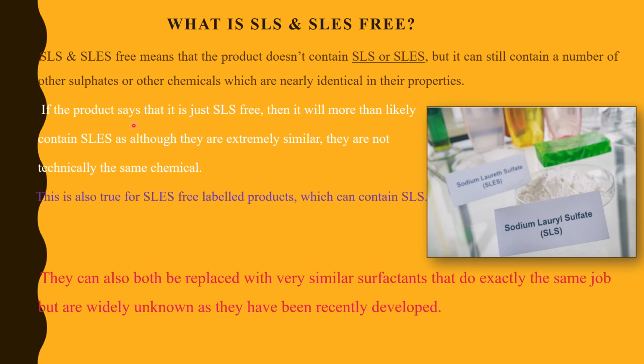If the product says that it is just SLS free, then it will more than likely contain SLES, and they are extremely similar. They are not technically the same chemical, but they have the same cleansing and foaming properties. This is also true for products labeled SLES free, which can contain SLS. They can also both be replaced with very similar surfactants that do exactly the same job but are widely unknown as they have been recently developed.